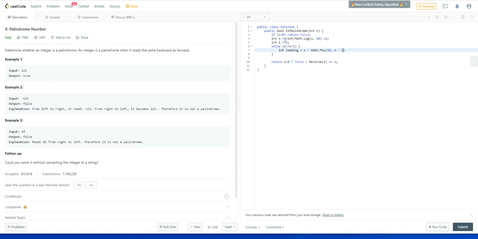That's going to be the leading digit of the current state, the first cycle of the loop. The trailing digit is going to be x modulo 10, right?